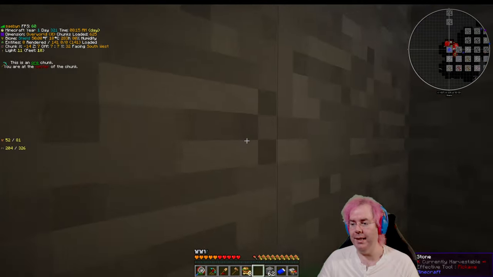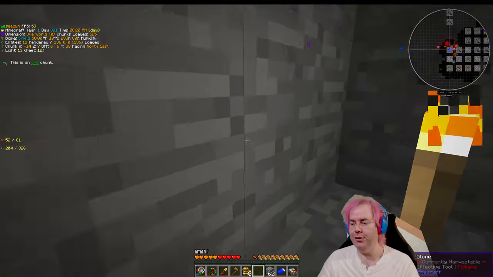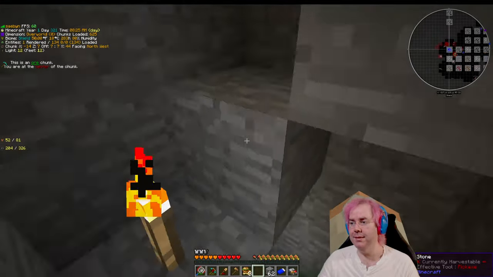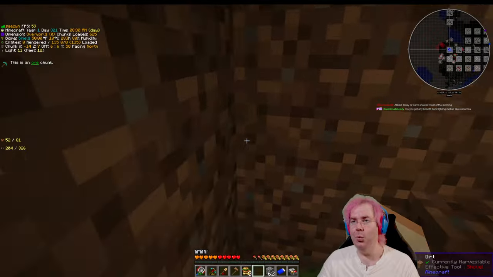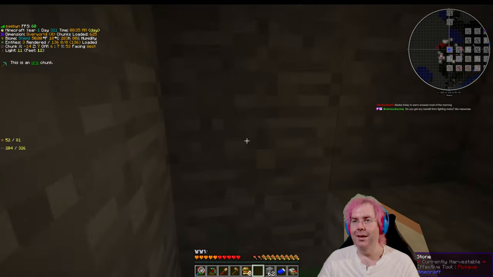All right, so I need a couple things. I need to check to see how much stuff we've actually gotten. I need to repair the shovel. I need more torches. Alaska today is warm, snowed most of the morning. Nice.